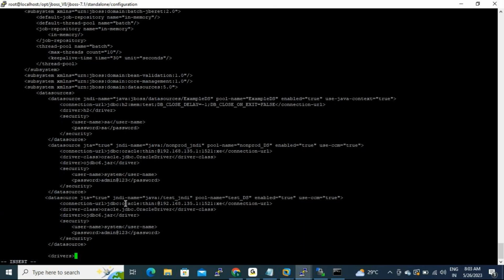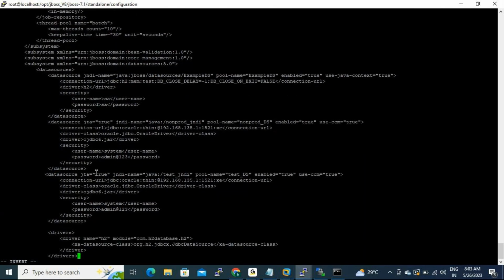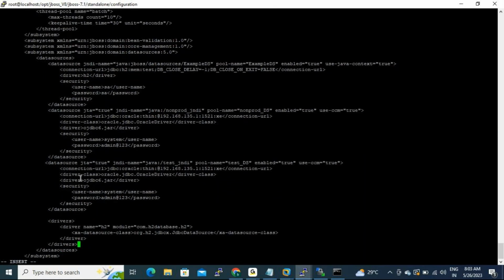Now I will remove the spaces. See, I have given a space here, and I want to remove it in one shot. How to remove it? In vi we use the command small dd.